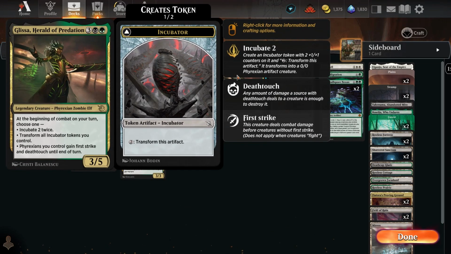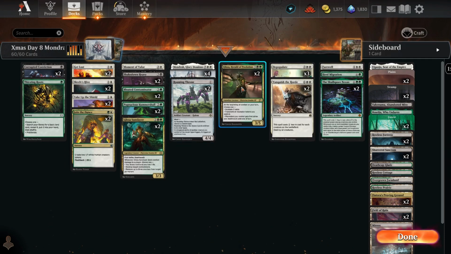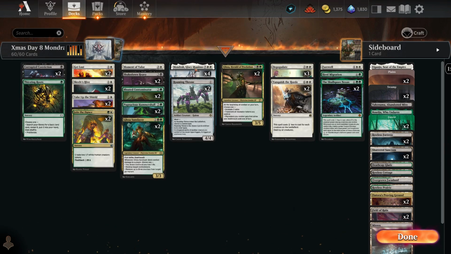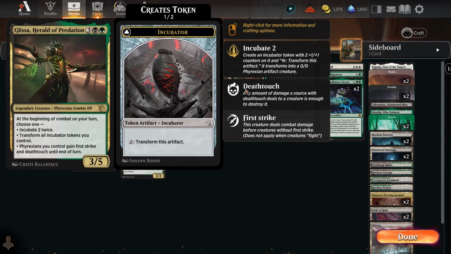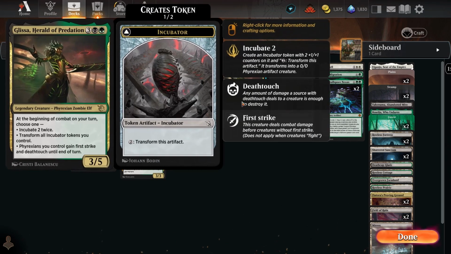And then we have the big Glissa, where you can incubate twice, which will make 4 tokens if Mondrak's on the board, or the Roaming Throne. You can do this action twice actually with the Roaming Throne, and you can transform all your incubator tokens. You can make 4 incubator tokens, transform them, and they'll be ready to go. Or we can store up some tokens, wipe the board, and then we have a bunch of tokens. And then Phyrexians you control gain first strike and deathtouch till end of turn, which could come into play.